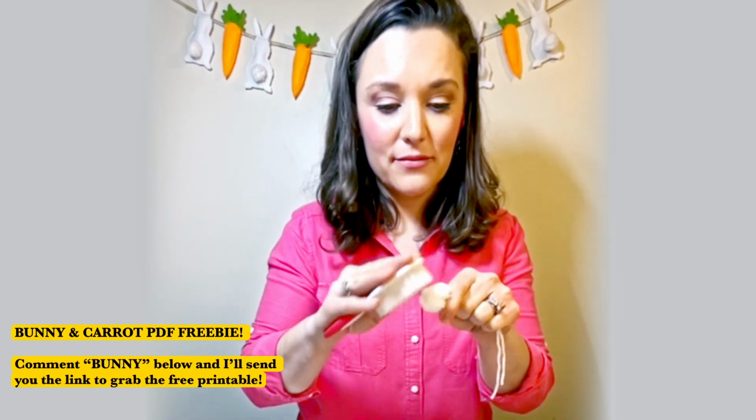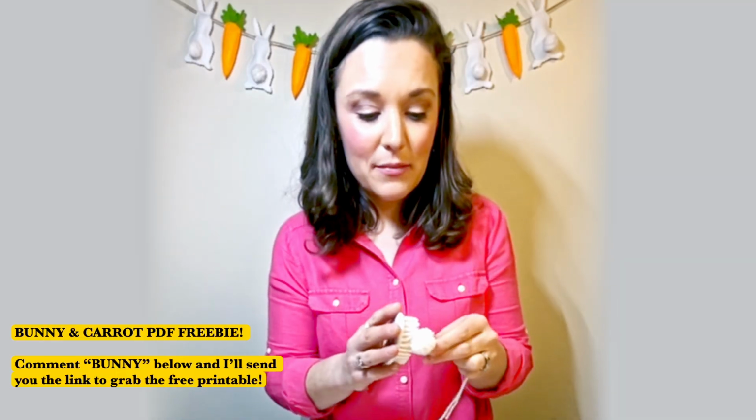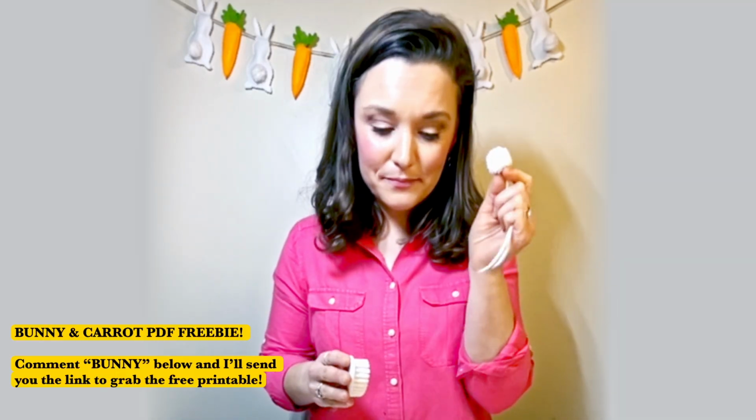Now I've got to start again. I'm going to show you one that I've already trimmed up a little bit, and this one is a little bit more round. However, one little trick that I learned was if you take a little child's brush or any type of fiber brush and you fluff up the fibers, it truly does unravel them essentially, so that it makes it into a really, really fluffy ball.